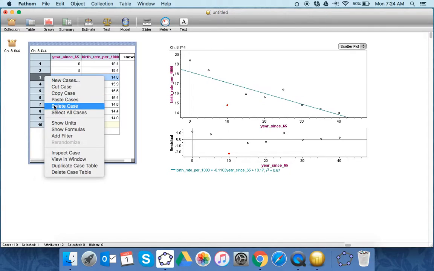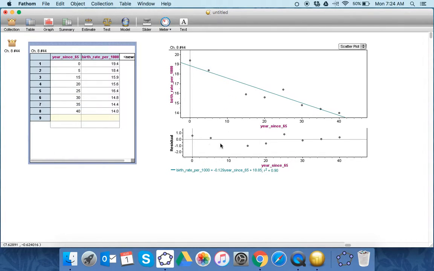If I delete that case, let's see what happens. Yeah, R squared becomes 0.9. Things are a lot more boring, so to speak, in the residual plot, and our residuals are within 1 percentage point.